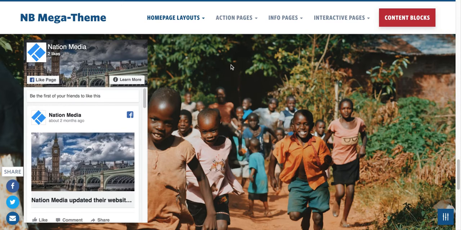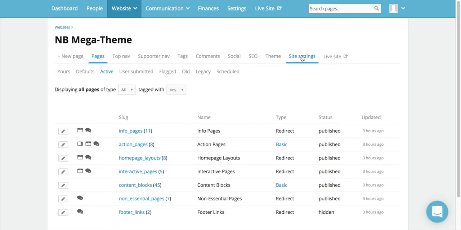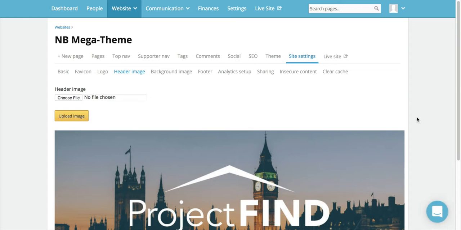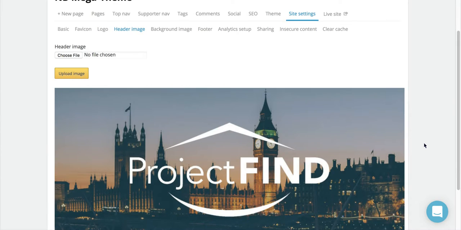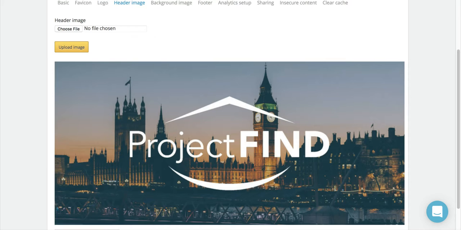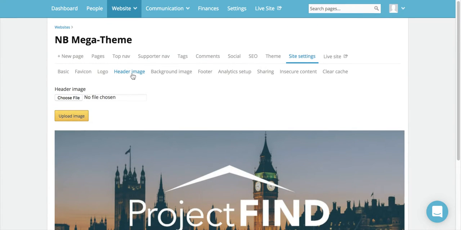Of course, I'll show you where the background image is if you don't already know. That's just under Site Settings, Background Image. Again, on the Impact Public theme, they're actually background images, but in our premium themes, those are replaced with featured content sliders. With the header image, in the Impact Public theme, it actually functions as a header image. In our premium themes, it actually does not show up on the website at all. Instead, if you're using one of our email templates, it will show up as the email banner. But it will not show up on your website on our premium themes. Again, it is replaced by featured content sliders.